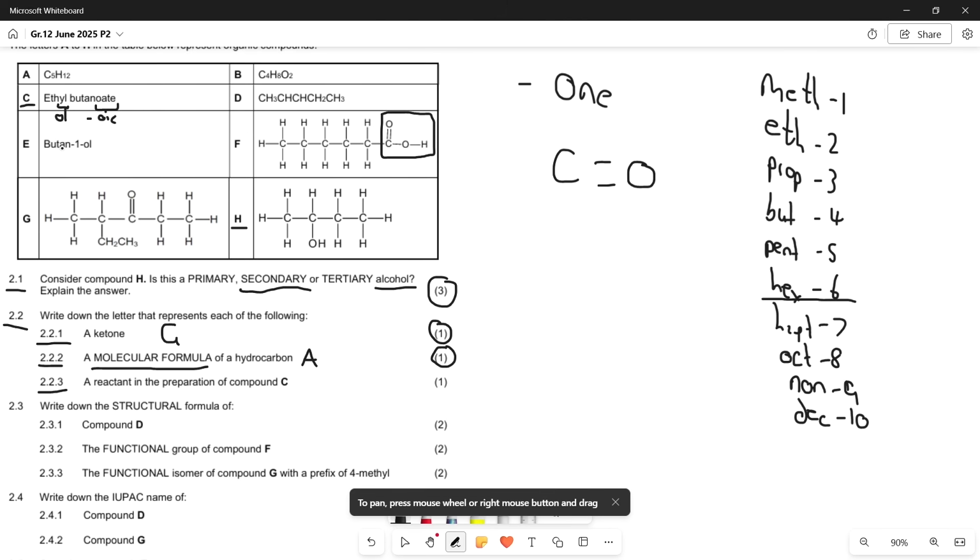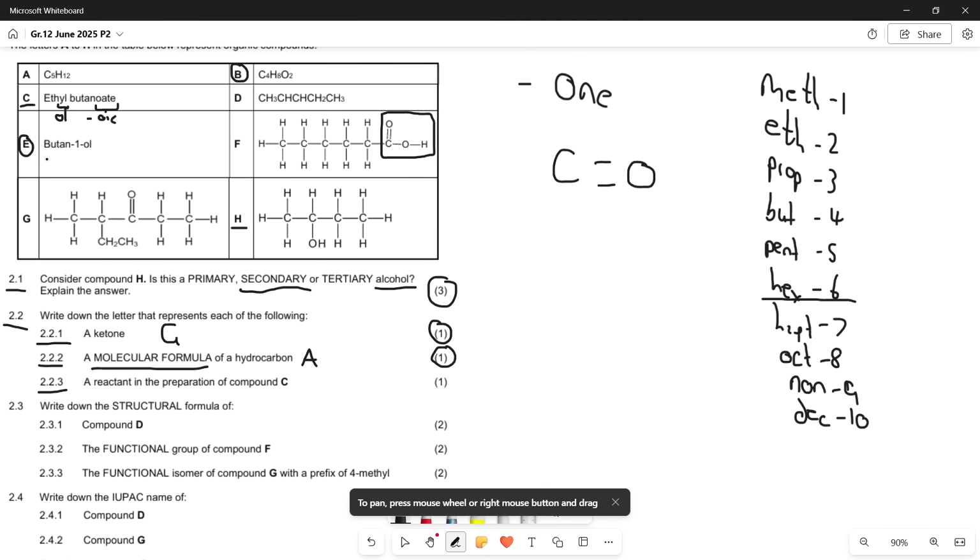So here we have an alcohol, so we'll look at that. The fact that there's an O here means this guy could be an alcohol. We just need to see how it is once we draw it. Okay, D does not have any O's, so it cannot be an alcohol, and A also does not have any O's, so it cannot be an alcohol, which means we're looking at either B or E here, because those are the only other 2 with O's in them, and we haven't identified which group B is in. So let's check butan 1-ol first.